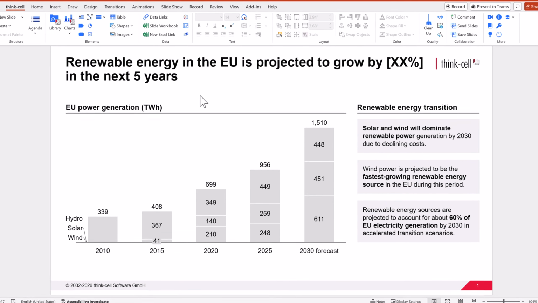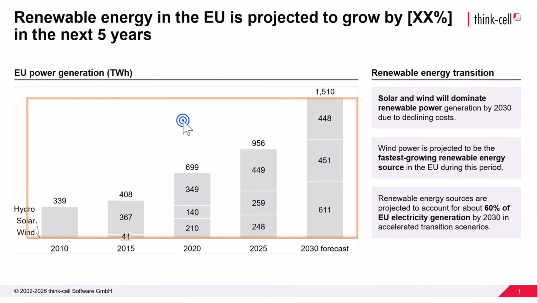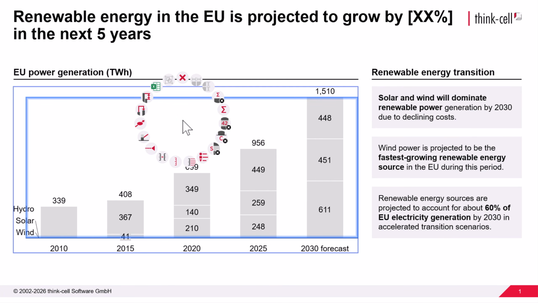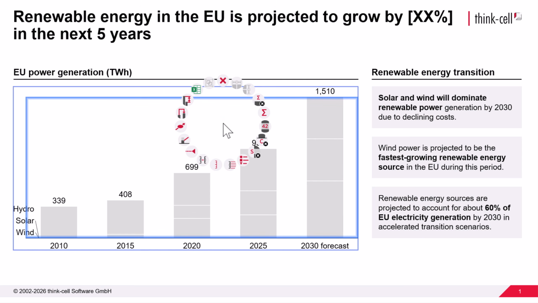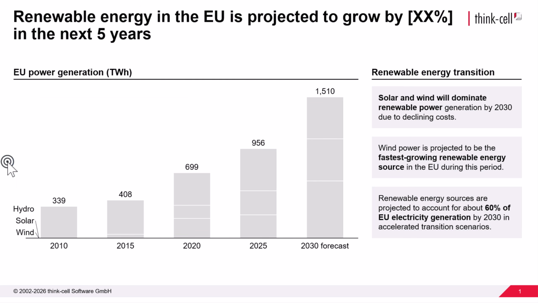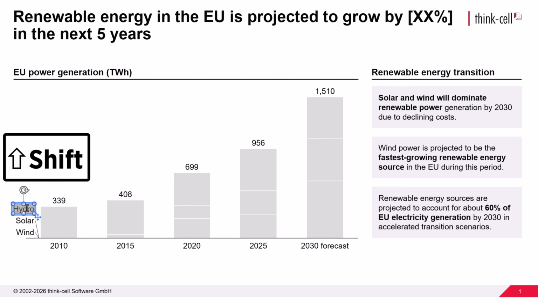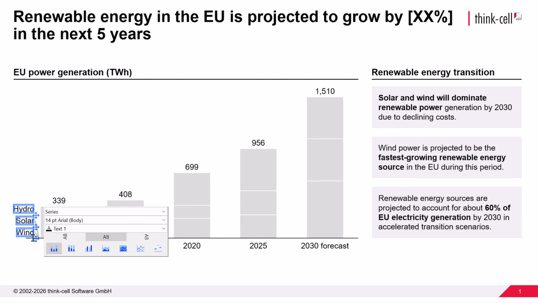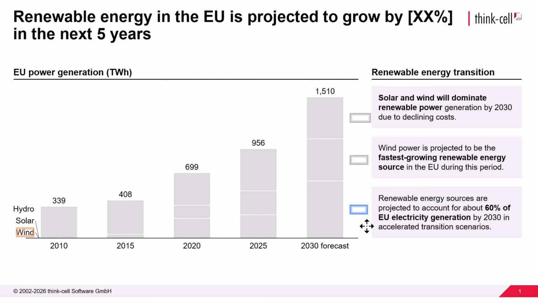Let's say that we want to remove the segment labels. Right-click the chart to open the context menu and select Remove Segment Labels. You can use the context menu to add or remove other label types, such as series, category, and total labels, individually or for the entire chart. Let's move the series labels to the other side of the chart. To select all the labels, select the top label, hold Shift, then select the bottom label. Then drag the labels to the right side of the chart.